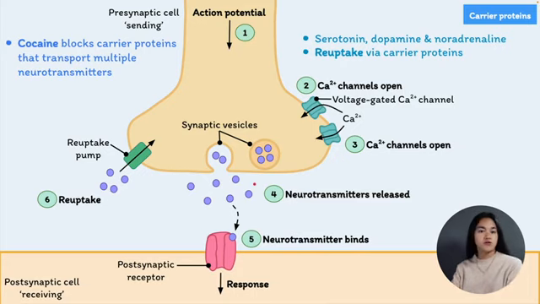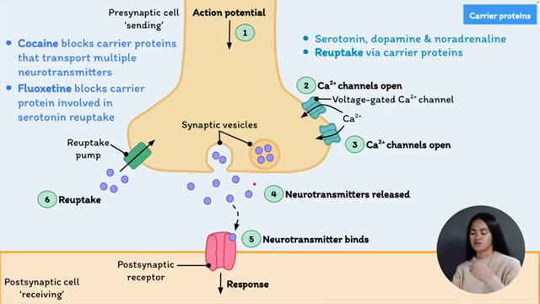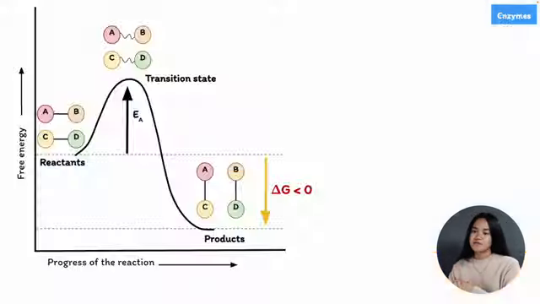Okay, so that's cocaine. On the other hand, fluoxetine is an example of a drug that is more selective for individual carrier protein mechanisms. What fluoxetine does is block the carrier protein that is responsible for the reuptake of serotonin into the nervous system. This is an example of a selective serotonin reuptake inhibitor, which blocks the reuptake of serotonin and increases its availability. These drugs are one of the most commonly used in the treatment of depression. Okay, so these are the different ways in which drugs can interfere with carrier proteins to influence the actions of neurotransmitters. Let's now move on to the next type of drug targets, enzymes.